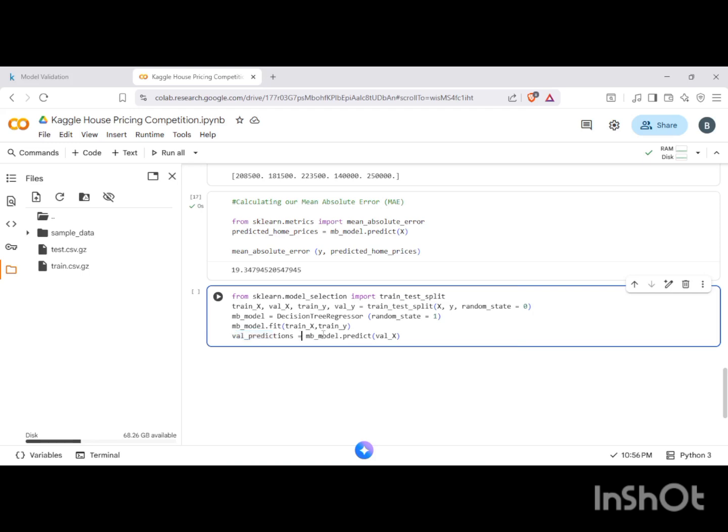Don't forget that we are only able to predict an answer using our features. X represents features, y represents our target. So validation X is a piece of data that we'll be using to validate our model, and train X is what we are using to train our model. We want our model to make a prediction, however we wouldn't be using what we used to train it.